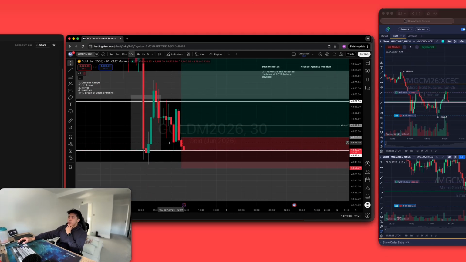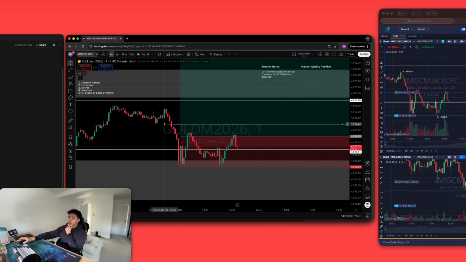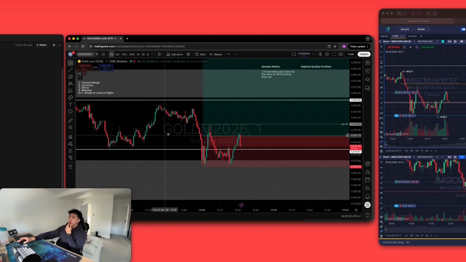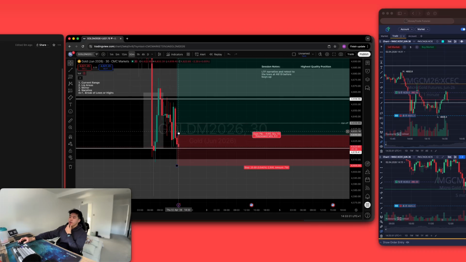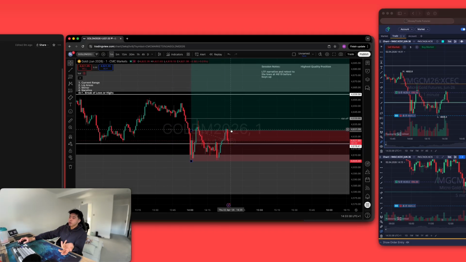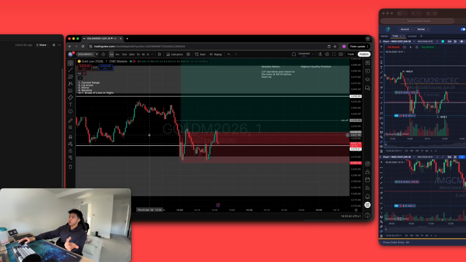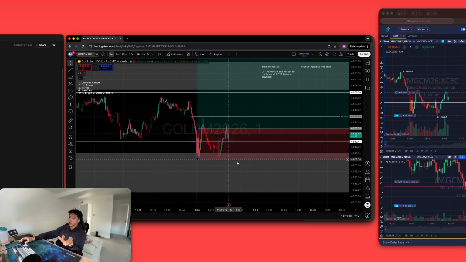Alright, if I wasn't in this position now, I would be looking for the same play. However, now you've got the 30-minute time frame closing above. So you've got now a retest of the lows of the 30. If the 30 re-breaks its current high, I'd be looking at a buy. Obviously contingent that this re-breaks its high. So if we do re-break the high, we should still be in the same position. It still makes sense as logical price action. But if price action continues to break the lows, invalidating the trade, therefore making sense that we'll get stopped out.